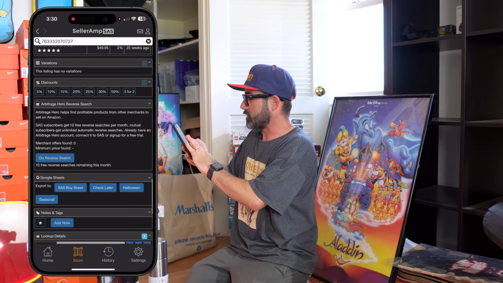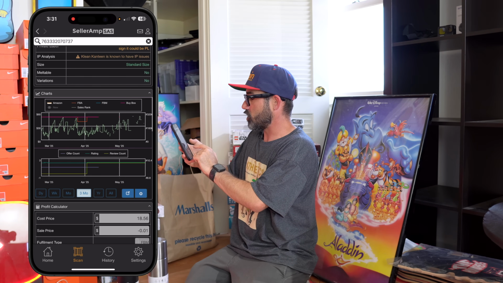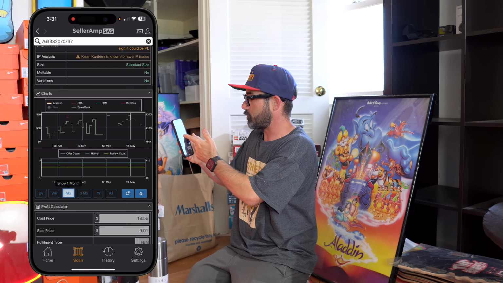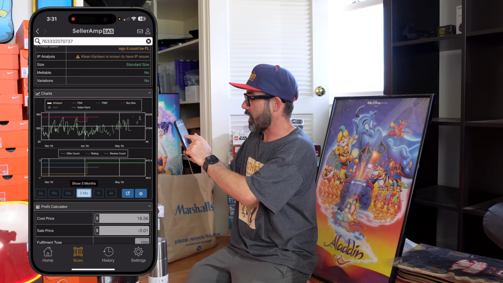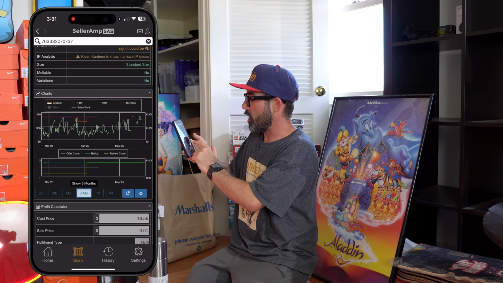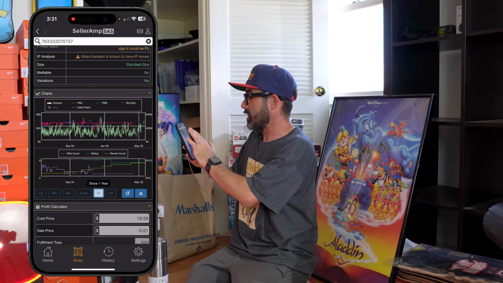And now let's go look at the sales rank chart and see what that shows. The sales rank chart is showing currently very sparse spikes or drops, right? Because it's not in stock. But in the past 3 months, we can see that at $50 or $60, it was selling really well. And if you look at the whole year, the chart is bananas. It's actually selling really, really well.